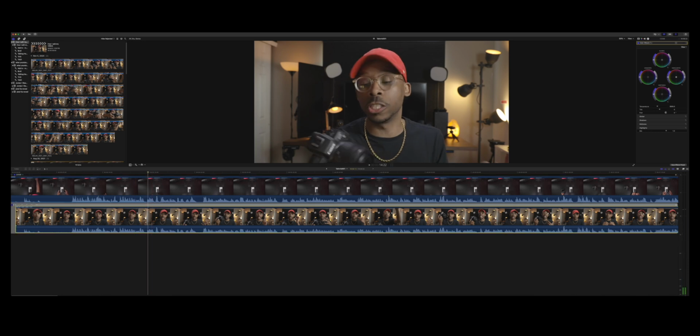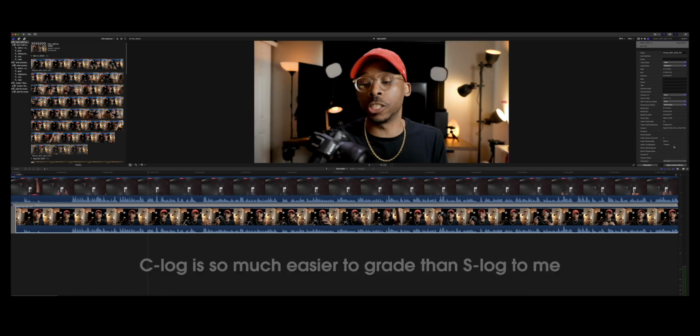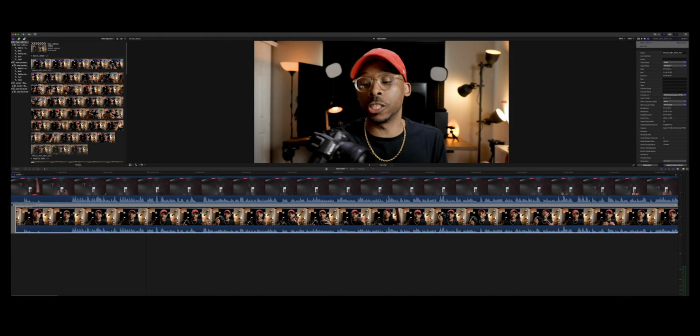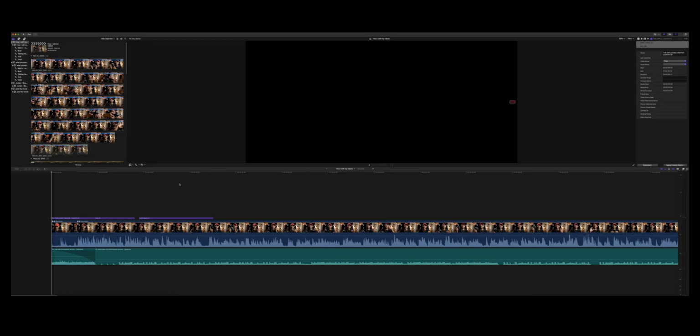Now this one is very easy. I literally just put the C-Log LUT on top of this. Let me go to the info really fast. Go to camera LUT. Now I do the 33 grid 709 Canon LUT because I'm shooting in 10-bit 422. See, these are the things you gotta learn about when you are correcting your footage. So now the footage looks totally different. It looks almost ready to go, and it's not. I have one more stylized LUT that I'm gonna put on here. But here we are.